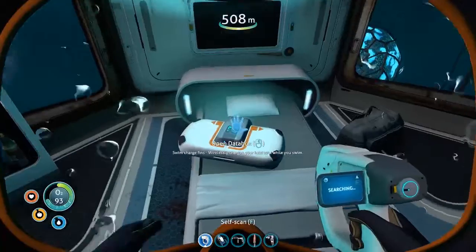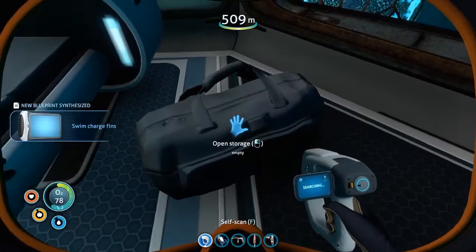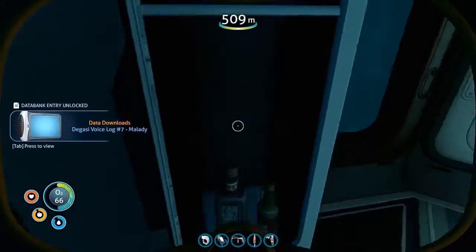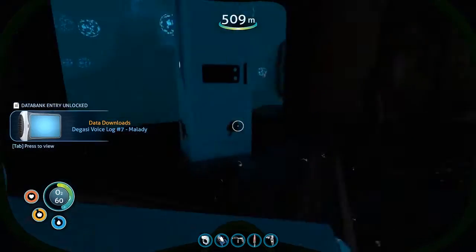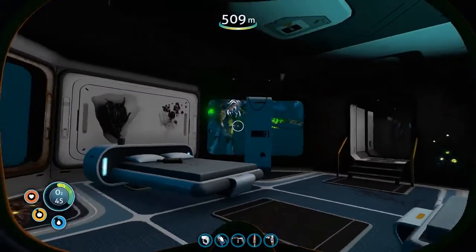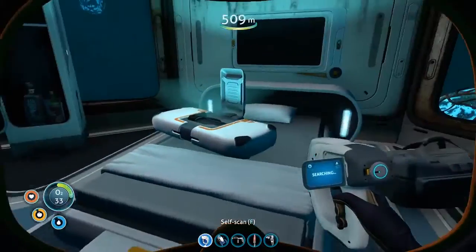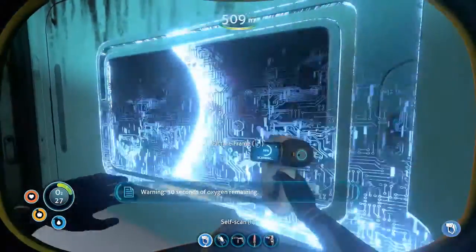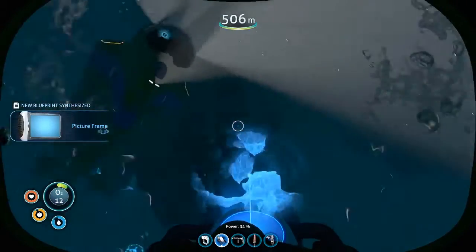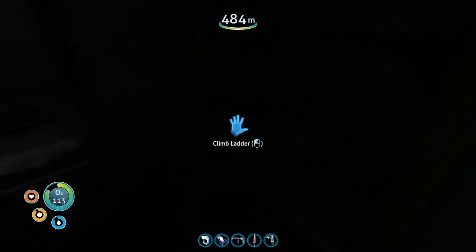Alright, come on, scanner. Oh, data box. Yep. Swim charge fins, cool. Anything in there? It's empty. Thank you. PDA. We'll listen to that in just a second. Integrating new PDA data. Crap, they do not like me here. Pick up Carrie! Oh, hey, how you doing? You can't get in here. Anything I need to scan here? Oh, picture frame? Sure. Oh god, scan it. Alright, let's get out of here. Go. Up. In. Whoa! Just in time.